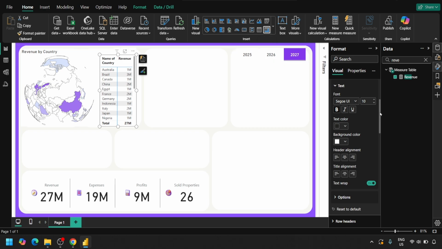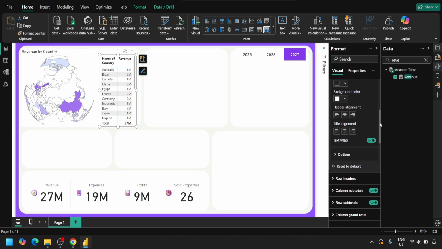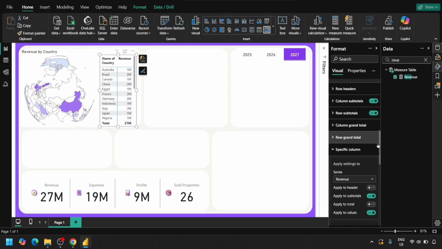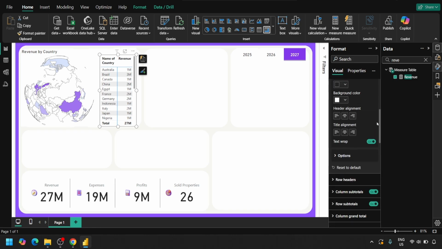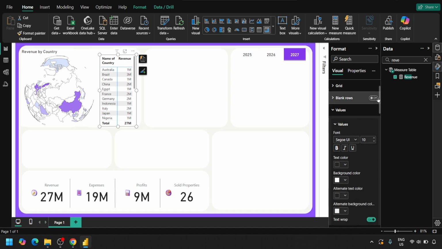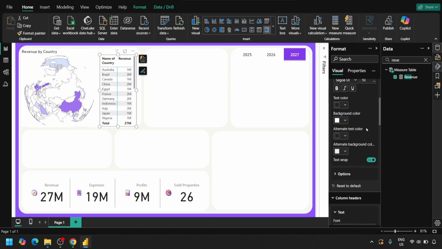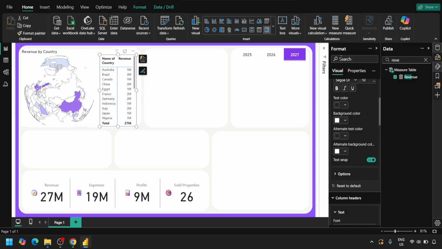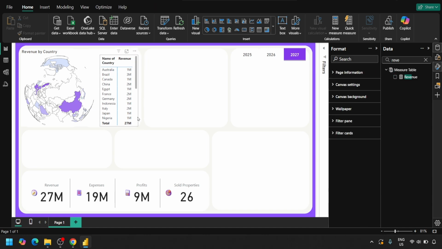Yeah, after converting it to metric, where is the value option? Yeah, this is the values option, and inside that we alternate background color, we want it to be white. So this has been converted to white, and this looks fine.